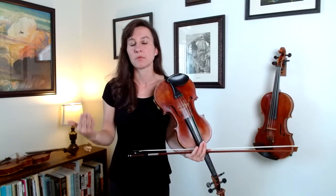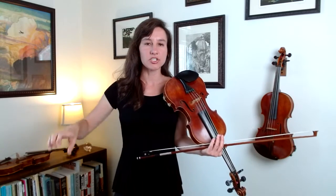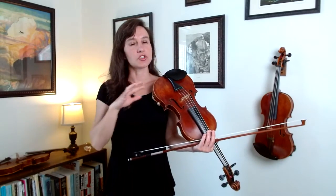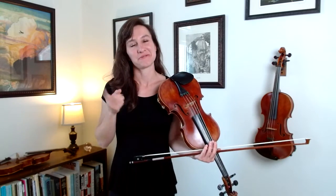So how do you fix the bow bounce? The best thing you can do is experiment. Spend time going up-bow to down-bow and try different things with your muscles — try relaxing, try adding too much weight, try pressure, try tensing up, and see if you can actually intentionally get the bow to bounce. One thing you'll learn when you try to intentionally do what you're avoiding is how to avoid it. You'll know what not to do if you teach yourself how to do it. So spend a lot of time experimenting and actually trying to get the bow to bounce — that's probably the best way to teach yourself how to avoid it.